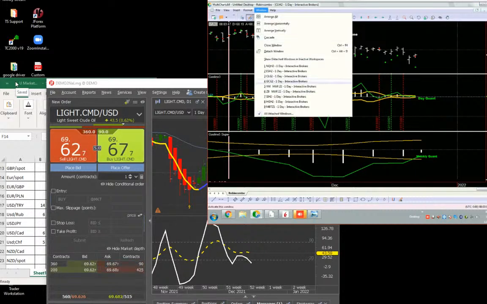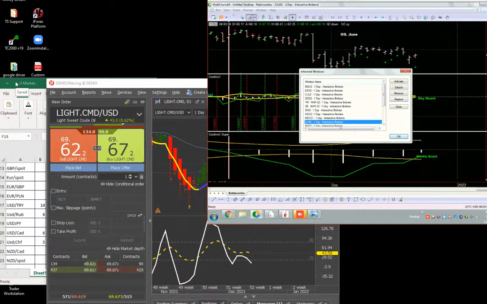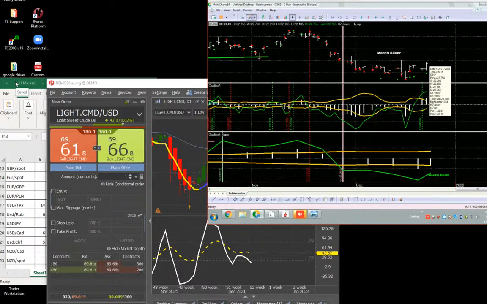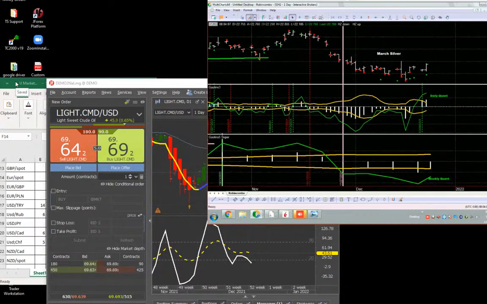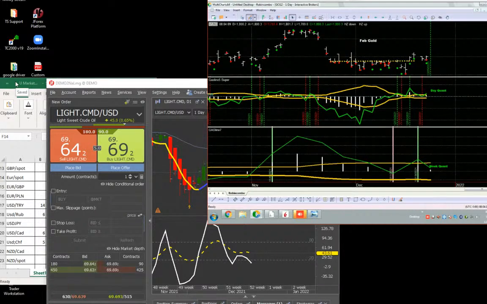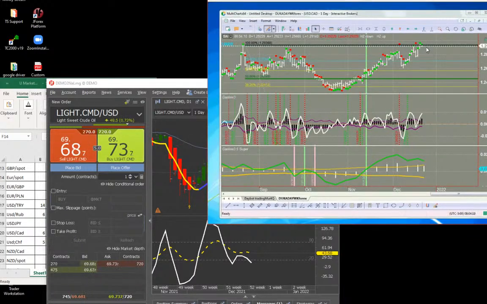Now, looking at the metals complex, we did look at silver. We saw the silver action, and silver is acting very well there. At the same time, we see the Canadian moving up, which is kind of odd. And the same thing with gold. Gold is trying to move up. Surprised that we're not seeing a down move over here in the Canadian. It's kind of a little surprising. Maybe it's going to hit this resistance area and then start to roll.